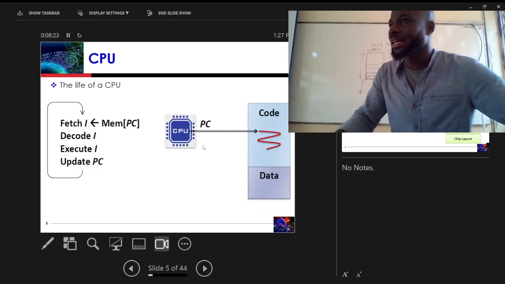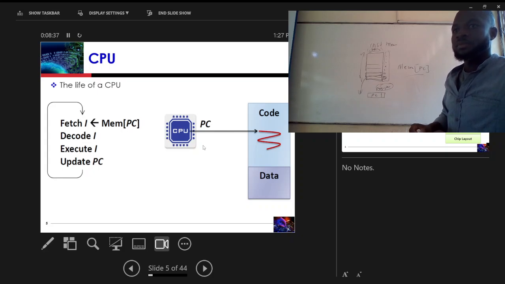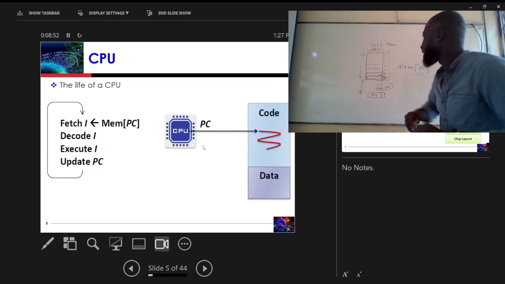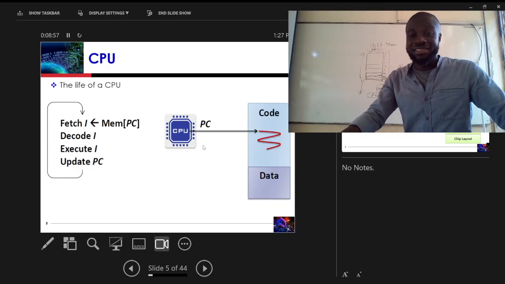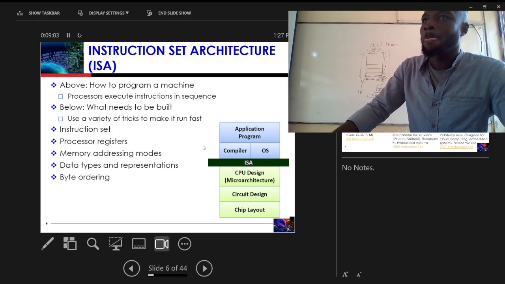So if you code something like memory in square brackets PC, what does it mean? You want what is at location one of the memory. Yeah, it's as simple as that. So the PC is just a number, it's just an address. So the PC will be 10 or something like that. So once you put 1 here, it goes to the memory and picks out that location. It's that easy, right?